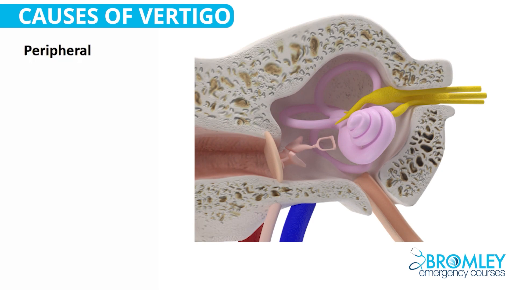What causes vertigo? First, what is vertigo? Vertigo is a sense of movement — an abnormal, inappropriate sense of movement when movement isn't actually present. It's often described as dizziness by patients. Whenever patients say dizziness, we need to differentiate the sense of movement — vertigo — from lightheadedness, which tends to be caused by presyncope or syncope-type causes. Vertigo itself can usually be explained by a problem in either the peripheral system, which is the inner ear, or the central system within the brain.